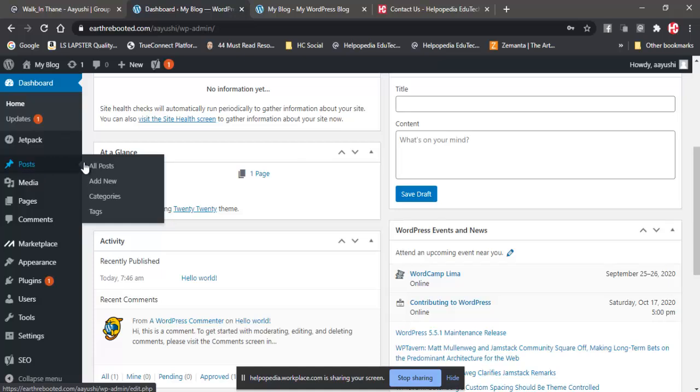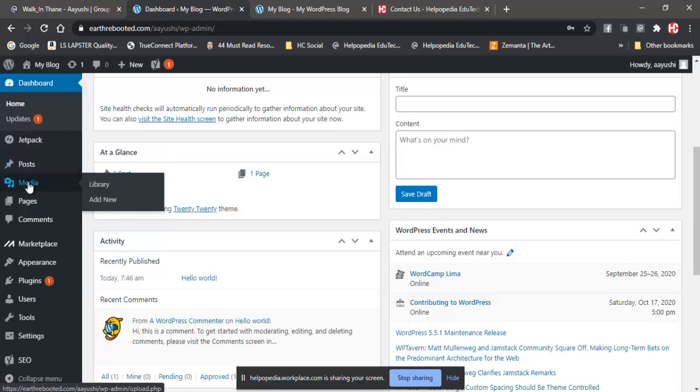Posts are dynamic pages which change with respect to time. You might have seen news websites where every few minutes the content keeps changing, and the latest breaking news comes to the top, and the older one goes to the bottom. Those people also use posts, that is, blogging. And pages are static pages, like terms and conditions, privacy policy, about us, contact us, which are not going to change. That is the main difference.